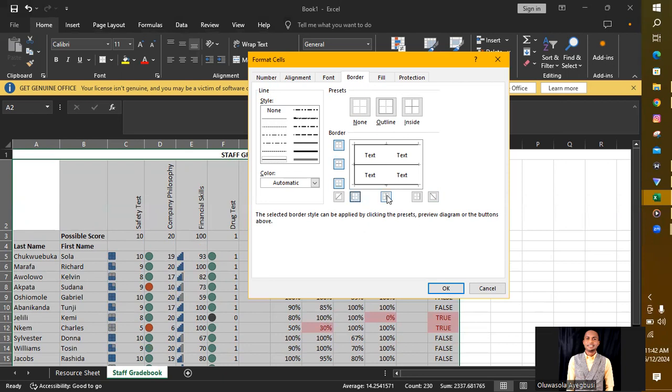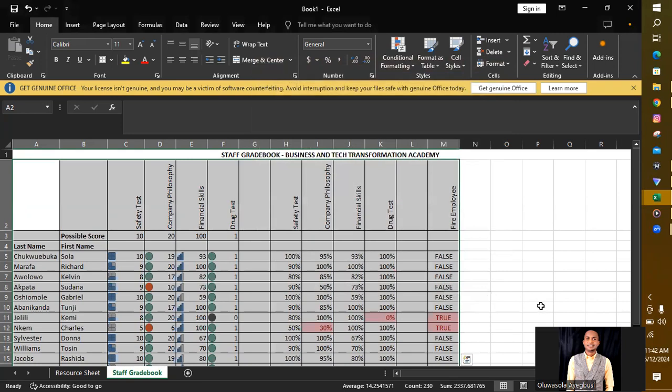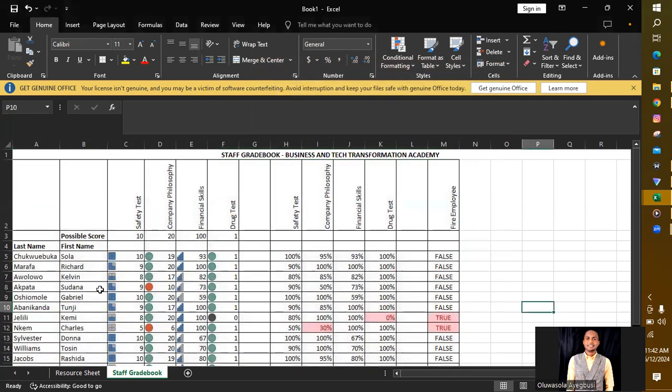You do this and you do this and you do this. These ones are not necessary, you don't need all these ones, so just unclick them. We want the borders to show, so you click on it. Good. Can you see now that it's defined what we are working on properly?